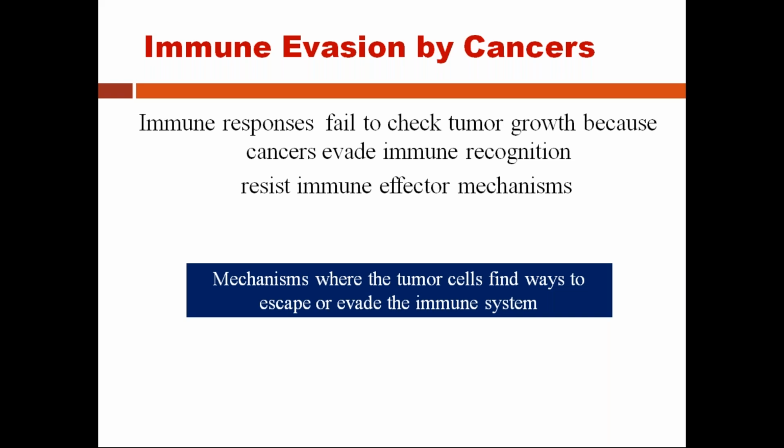Yes, it can be the other way around, because if you see the judicial system, we catch the criminals, but all criminals are not in the prison. Yes or no? Some of them escape. Like that, if you consider criminals as tumor cells, some of the tumor cells can also escape. So what are the mechanisms in which the tumor cell can evade the immune system, such that the immune system can't recognize those cancer cells, or those cancer cells are resistant to the immune system? So what can be those causes?